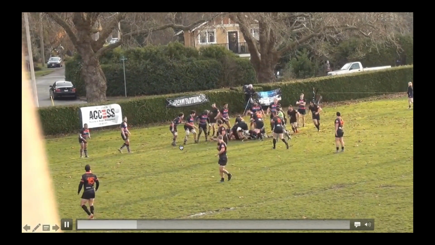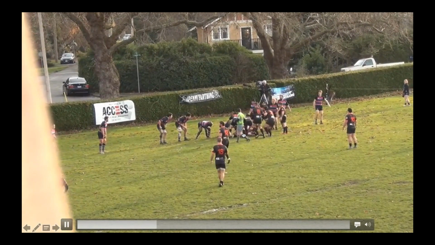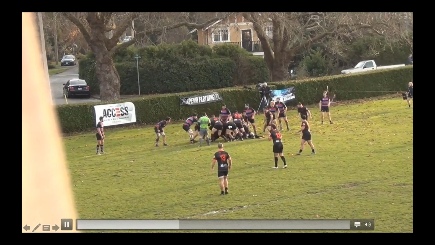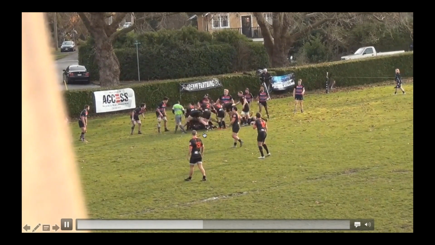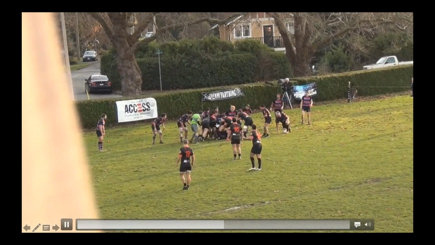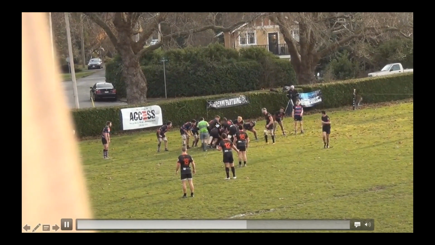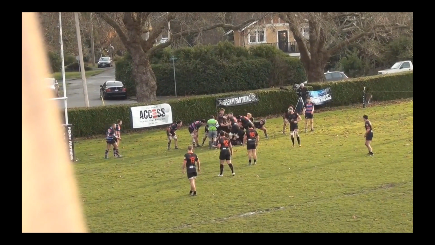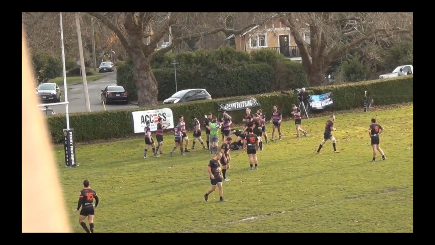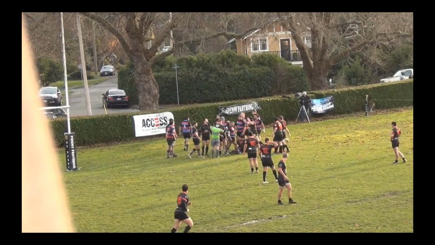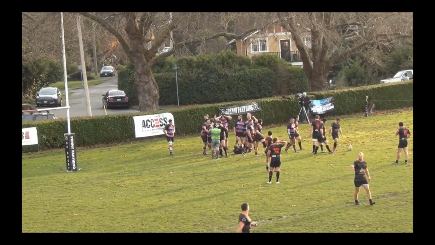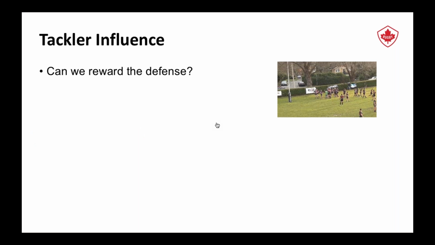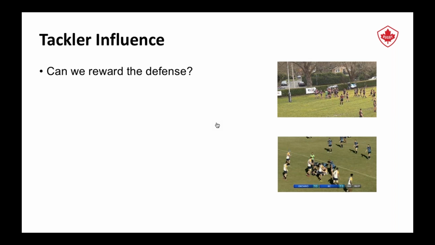So we'll see at this next phase here, our red tackler staying on the ground, and it just doesn't allow that attacking team to get low and use their feet where they need to in order to effectuate a clean out. So in order for the defense to be able to turn the ball over here, we do need to see them be perfect in a way in order for us to allow that turnover to happen.